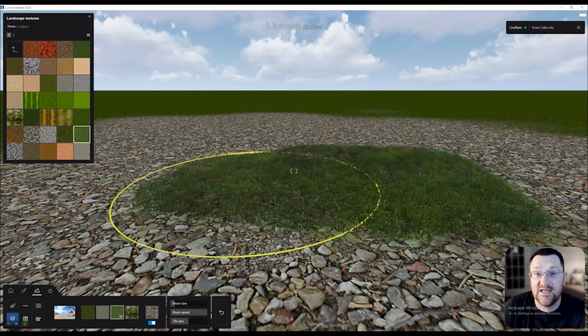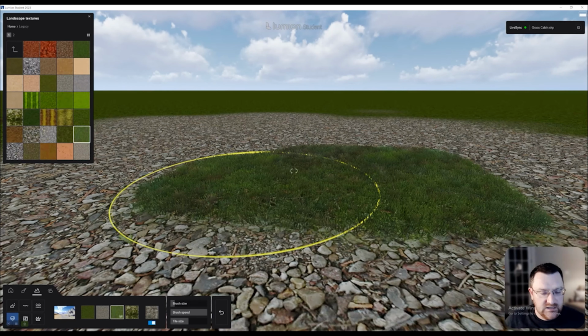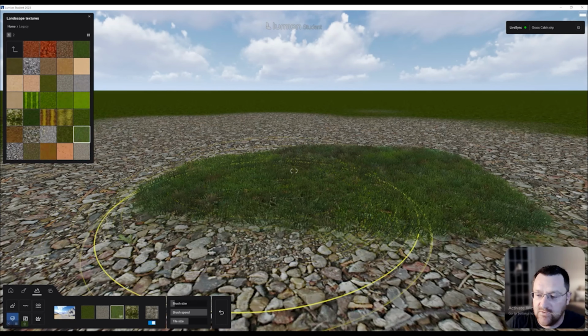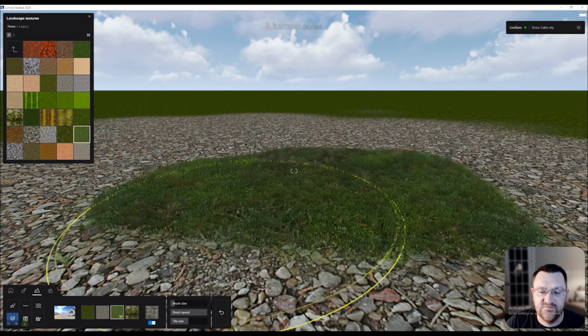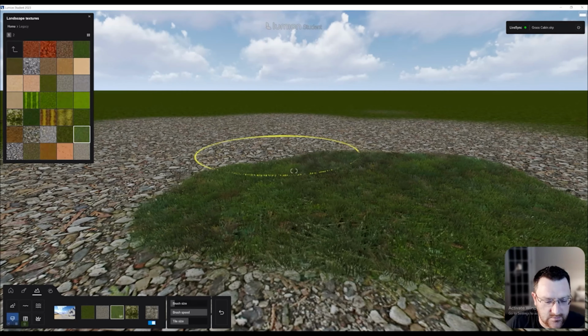Now you can turn the landscape grass on the default color or landscape texture, and it will apply everywhere. Don't really recommend that unless you want your computer to just go on fire. But approaching it from the point of view of, is the grass going to be close to the camera? And could I actually just paint in where I want it to be? I think that's a better way to approach this.